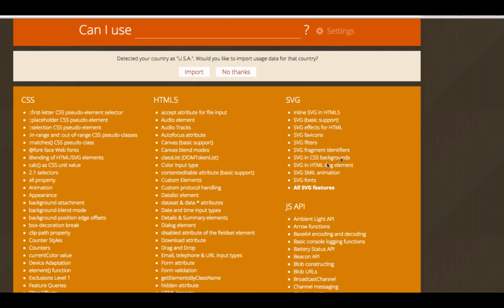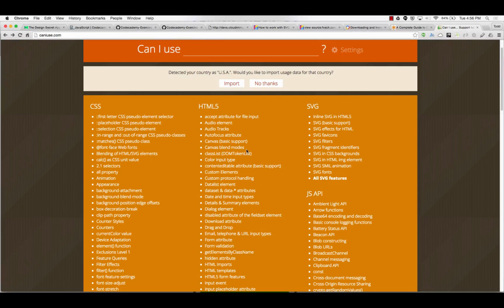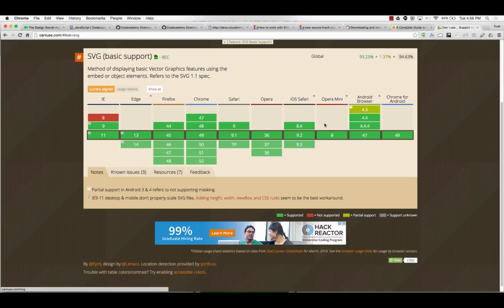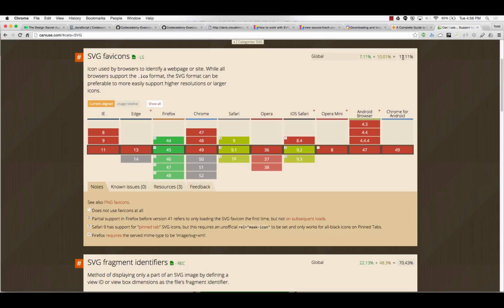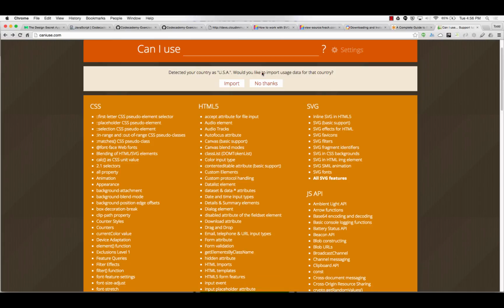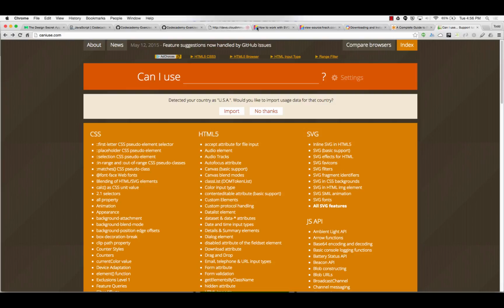I guess maybe we could look for that SVG use deal because you need that, but we use that the other way. But if you start looking at some of these other SVG things, it's 94% for basic support, but other SVG things, image element, in CSS backgrounds, all SVG features, 17% if you try to go for everything SVG. So you could do inline. And if you do external, there are trade-offs. And he talks about that in this article.